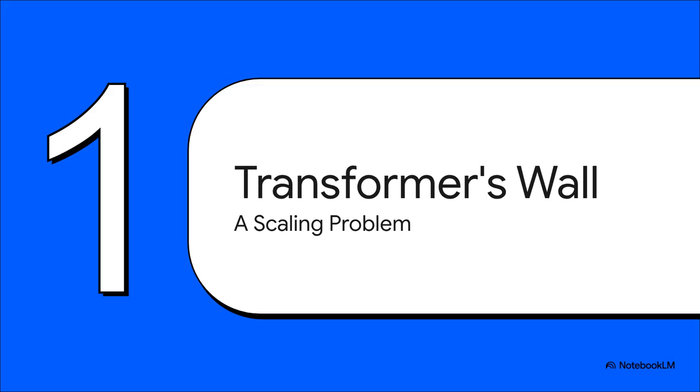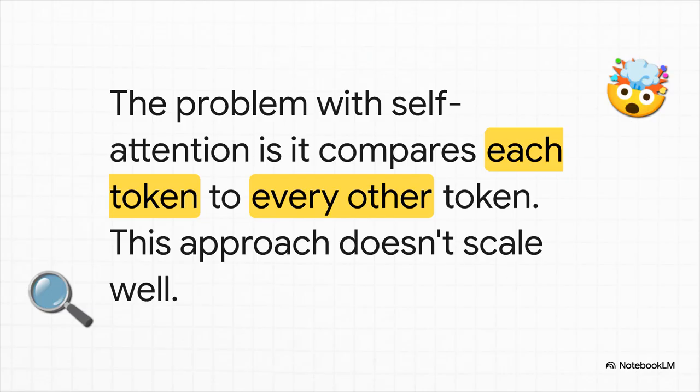See, for years, the undisputed champ of large language models has been the transformer architecture. It's the engine behind basically every big AI you've ever heard of. But it has a secret. A very, very expensive secret. So the magic behind the transformer is this thing called self-attention, and it's kind of a brute force approach. To understand what a sentence means, the model literally compares every single word or token to every single other token in the text. It gives the AI an amazing understanding of language, but it creates a huge, huge computational bill that just doesn't scale well.